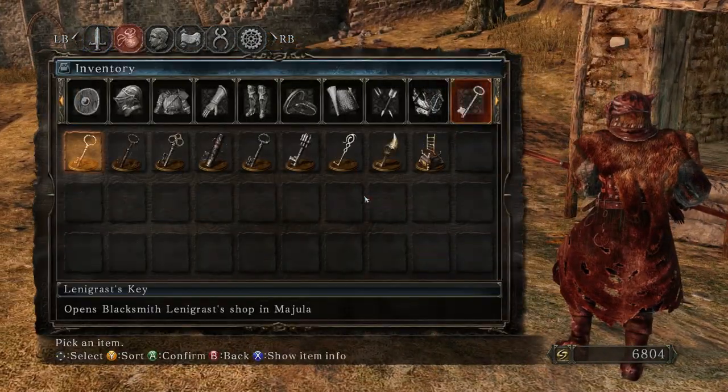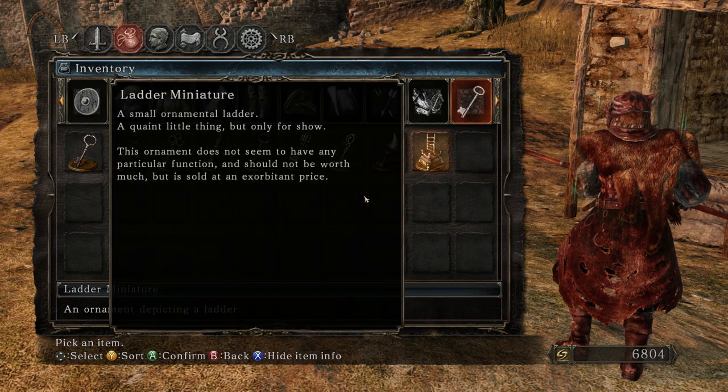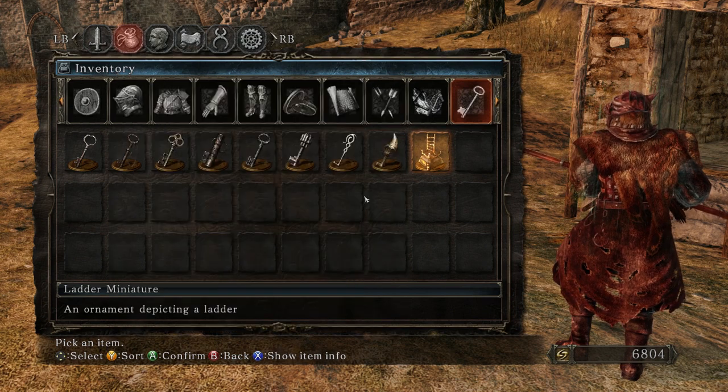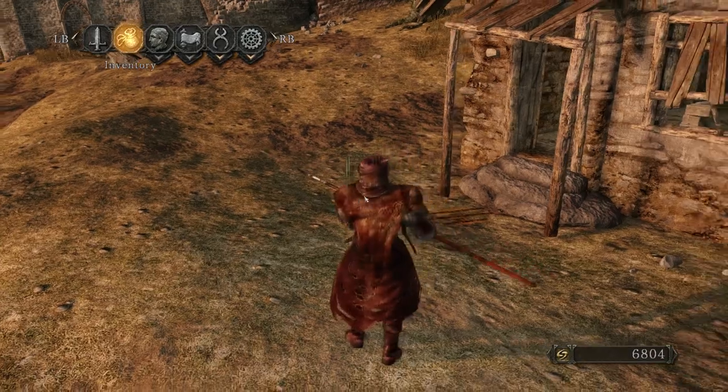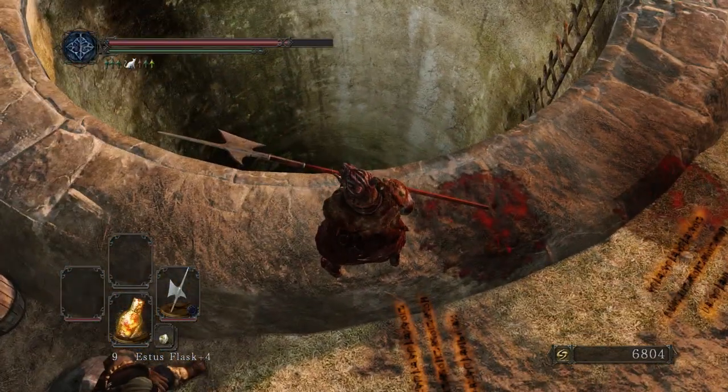What does it do? It's a key? Whoa. A small ornamental ladder, a quaint little thing, but only for show. This ornament does not seem to have any particular function and should not be worth much, but is sold at an exorbitant price. It's under keys. Very strange, and I just remembered that there's a door down here I couldn't open.